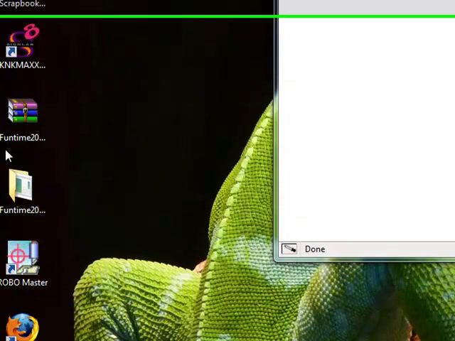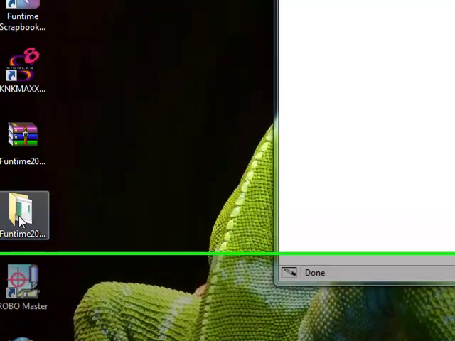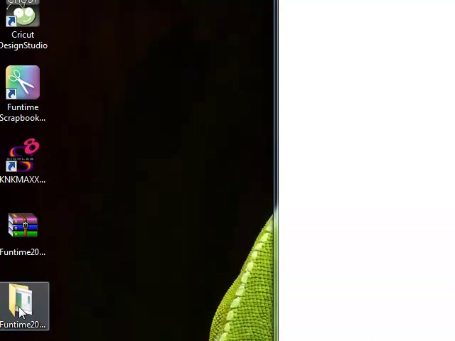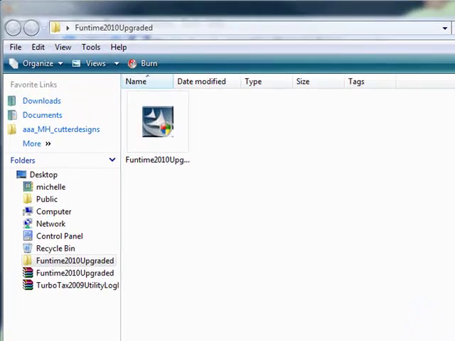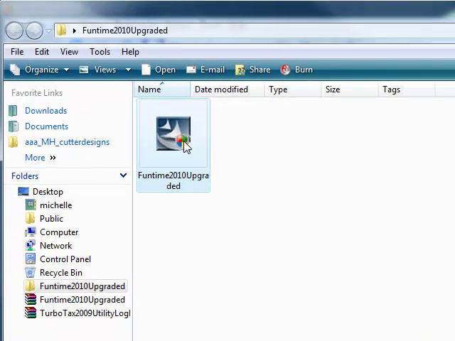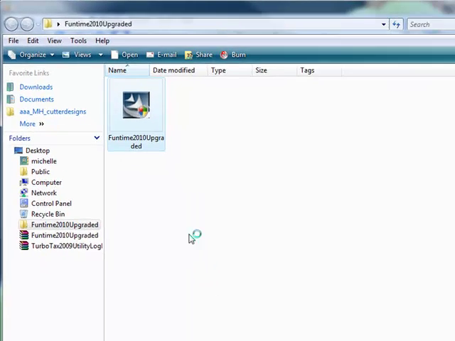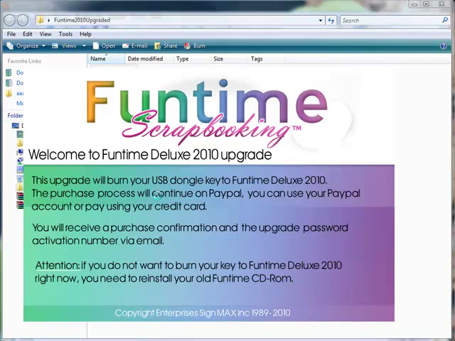Once it's done that, you will then notice that now you have a Funtime folder icon on your desktop. Go ahead and double-click that to open the file folder. With the file folder now opened on your computer, all you need to do is click on the icon located in that file folder with a double click, and it will start the extraction process. Your user account control may then pop up depending on your Windows settings, and you will need to choose Allow, that you trust this program and you know where it's from, and that will then start the extraction process.